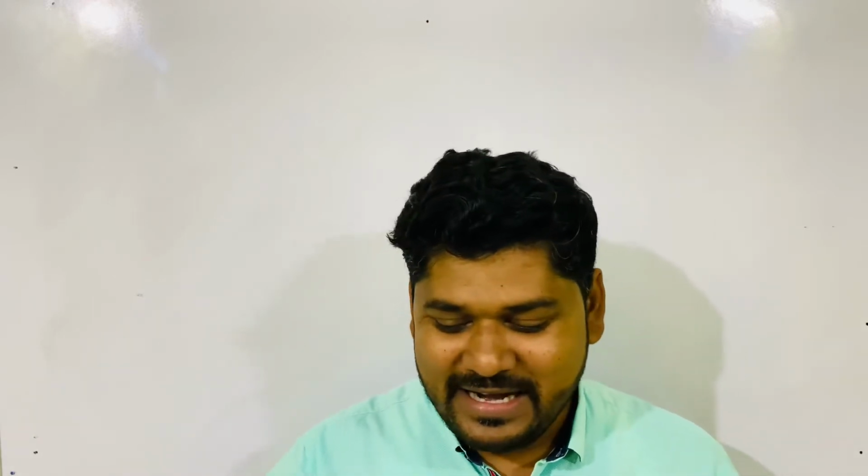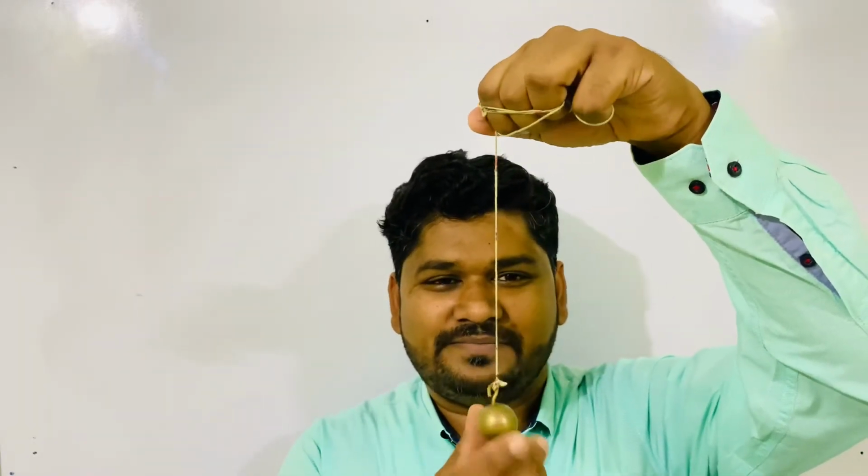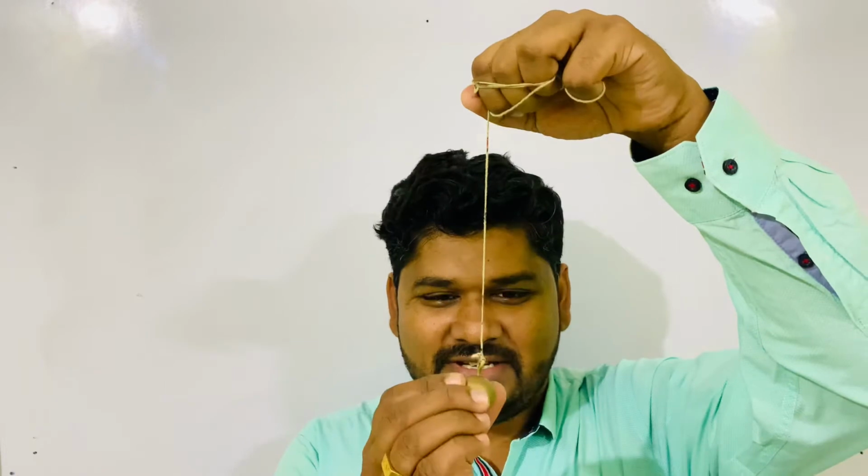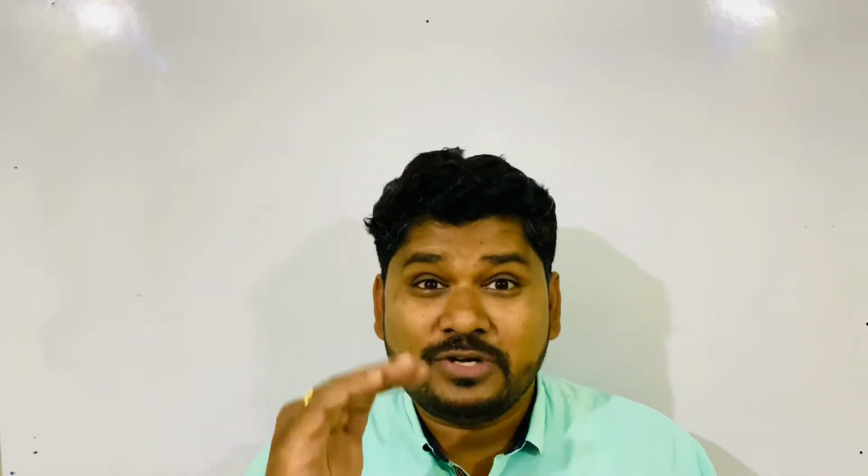Heavy metallic bob. I have one real pendulum. Today I will not show you the green apple pendulum. I have the metal pendulum. Heavy metallic bob, you can see, this is the metallic bob. See here, suspended from a rigid support. Rigid support means, your fan is now suspended from a rigid support. The support is not coming down.